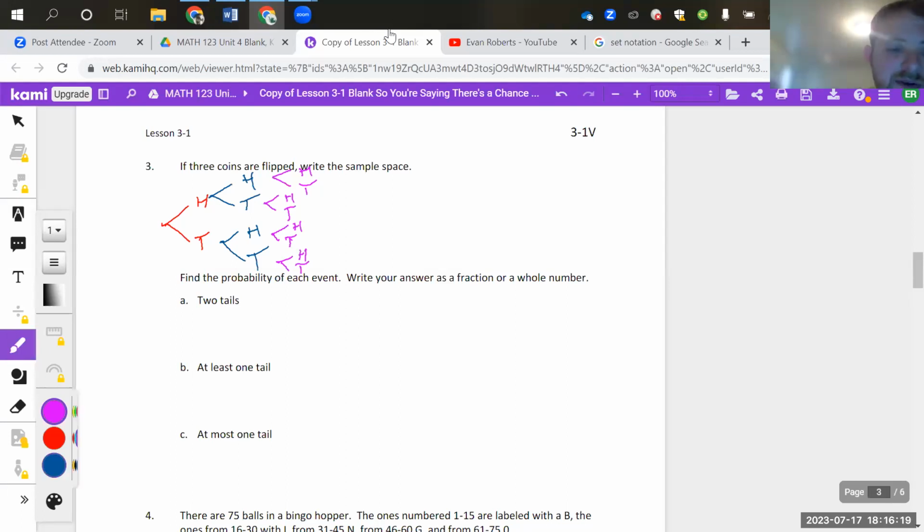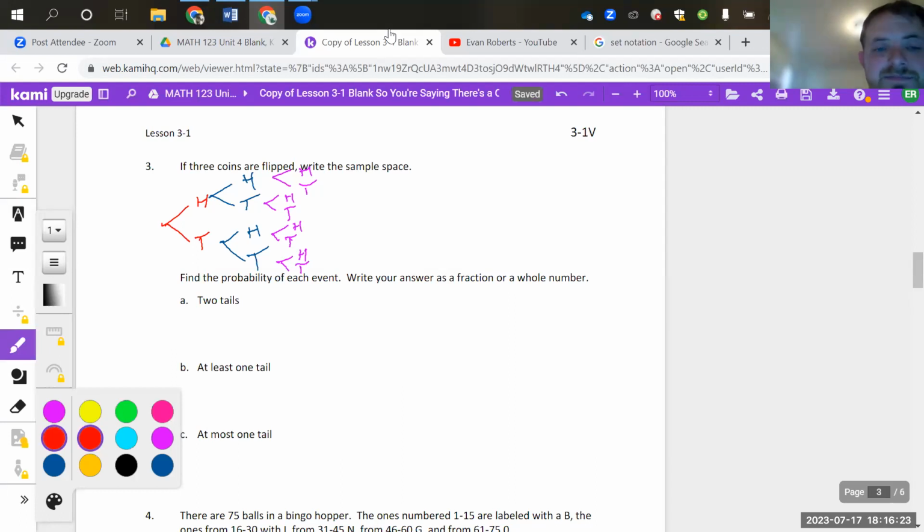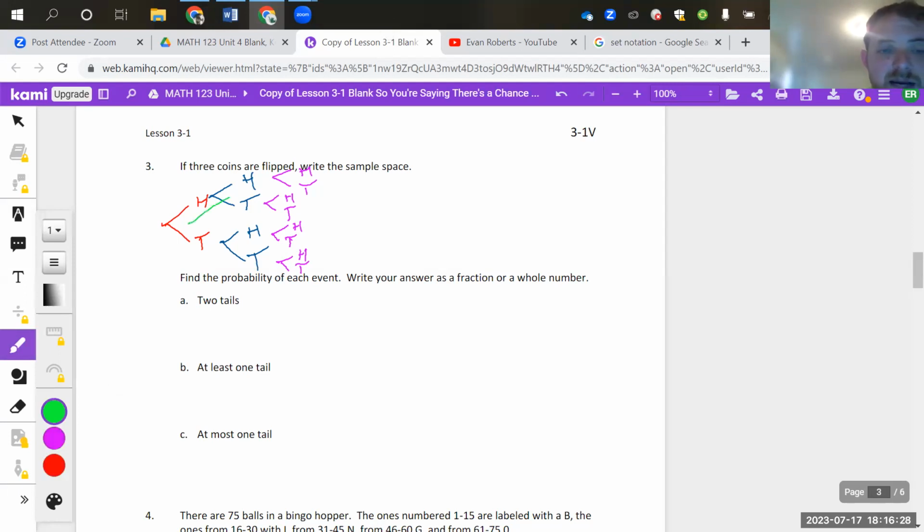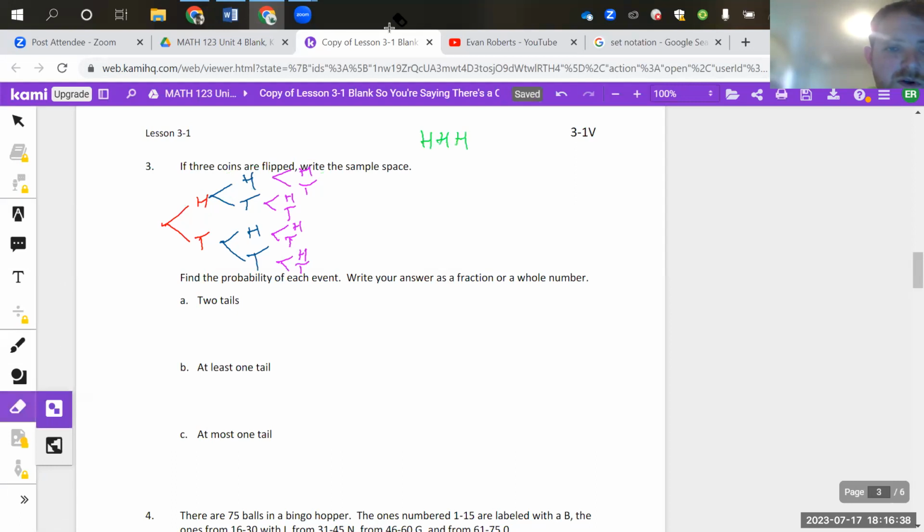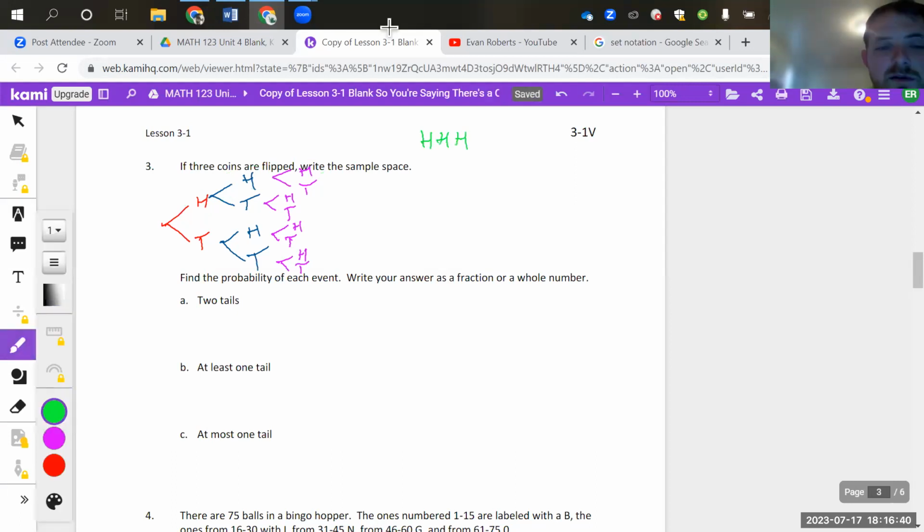In theory, you should be able to just go down the tree and that will tell you your sample space. For example, if I look at these first top three, that would give me a sample space of head, head, head. You can count it however you want. I like to keep the top two the same and just move down one in the tree. So that looks like head, head, tail.